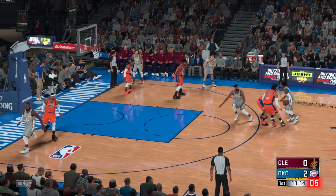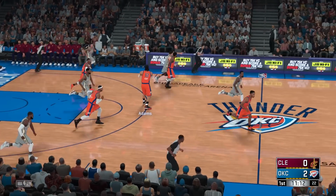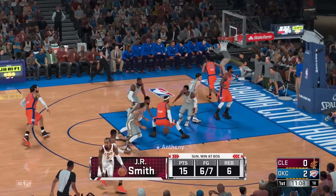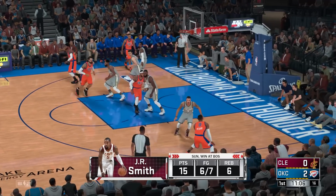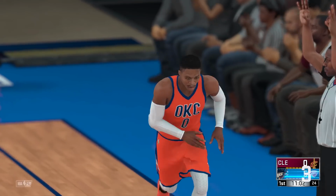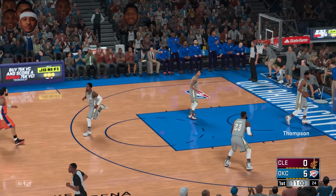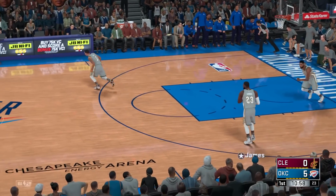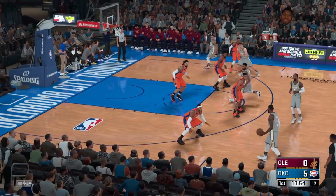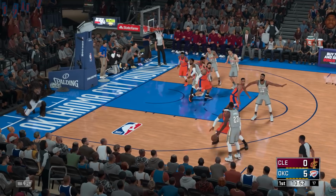Here's Smith. He had a 15-point outing in their last game against the Celtics in Boston. And his scoring's going to get most of the attention, but his rebounding also stood out. He did a lot of glass cleaning in that game. Boy, when Westbrook has got that outside stroke going, he's super dangerous. The one weak spot in his game early was the long-distance shot. No longer.